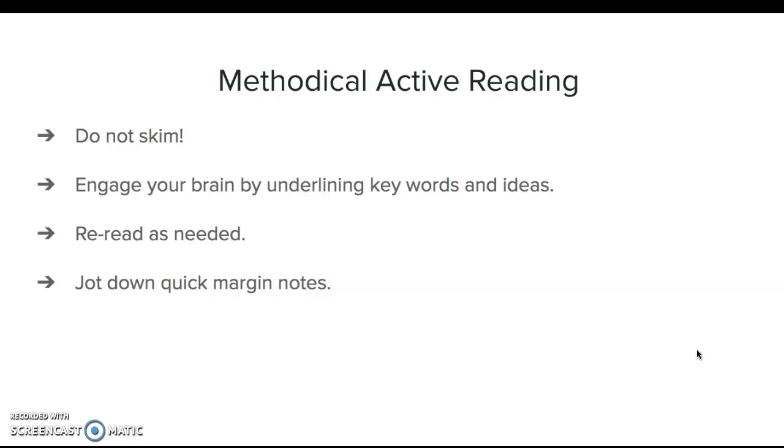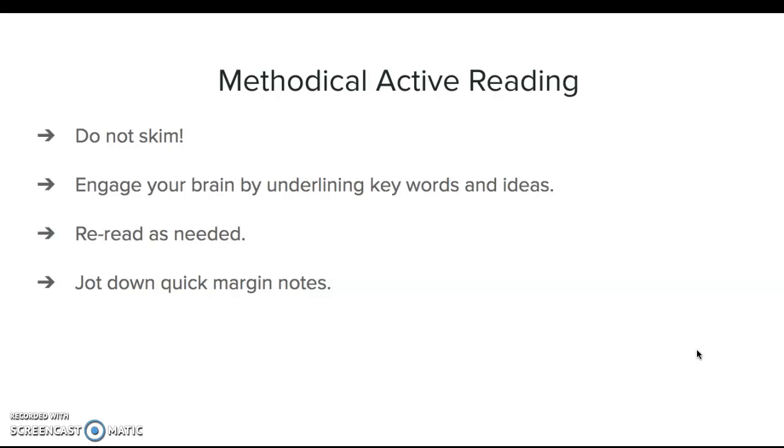You've been practicing it definitely since freshman year, maybe even since the 8th grade, but being a methodical, active reader, right? Purposeful, pace yourself, be active, have your brain engaged, have your hand engaged with a pen or a pencil. You have to do this with these texts. You cannot skim these texts. You cannot try to save time. You have to really read them to understand them.